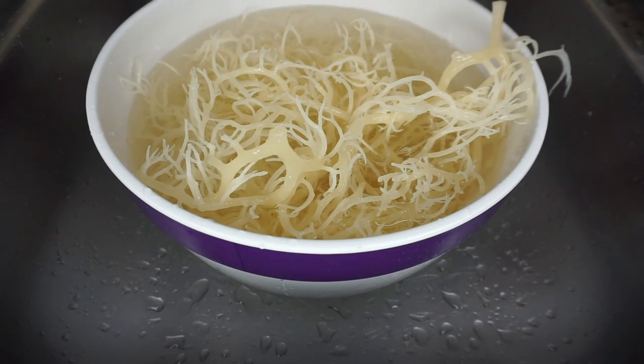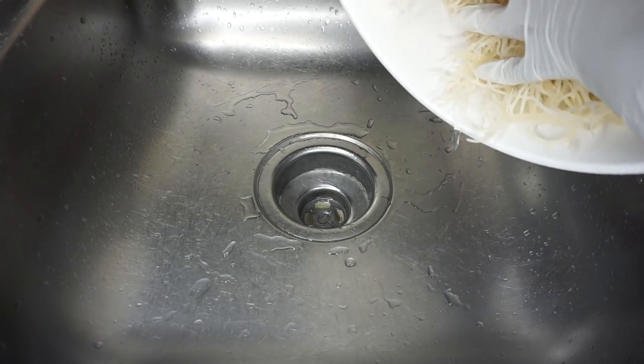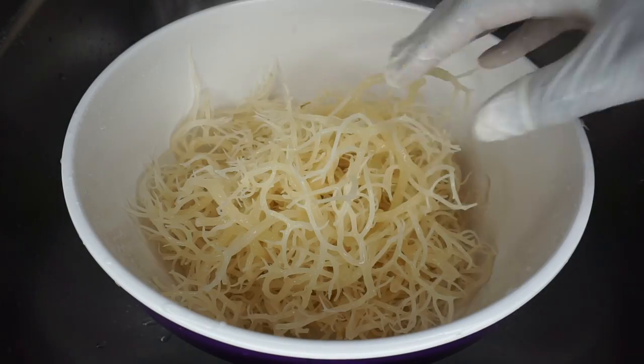You shouldn't have to tug on it. It should break very easily. That's how you know it's ready. Then you want to go ahead and pour this water off and just inspect it to look it over. I always double check everything.